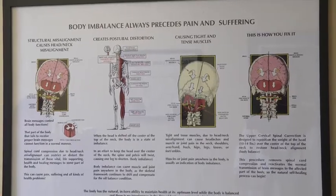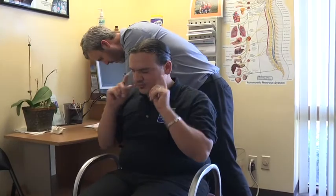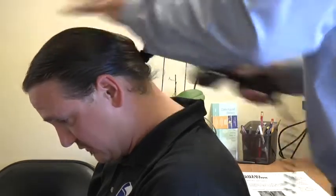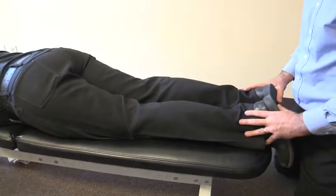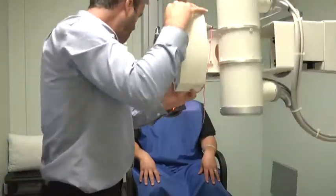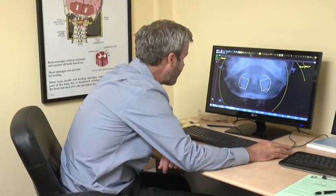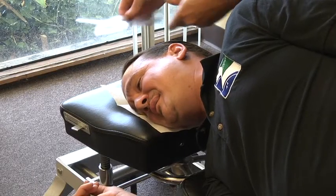Dr. Drew was kind enough to take me through this process. The first thing he did was ask me about my physical history, and I explained how I carry heavy camera equipment all the time. The next thing he did was a neck graph, followed by a table examination where he was able to examine if I was out of alignment. As you can see, I was a little out of whack. Then it was time for the x-ray, which allowed Dr. Hall to see precisely how the atlas had misaligned relative to the skull. After the x-rays were taken, precise measurements were taken that are used in the spinal correction.